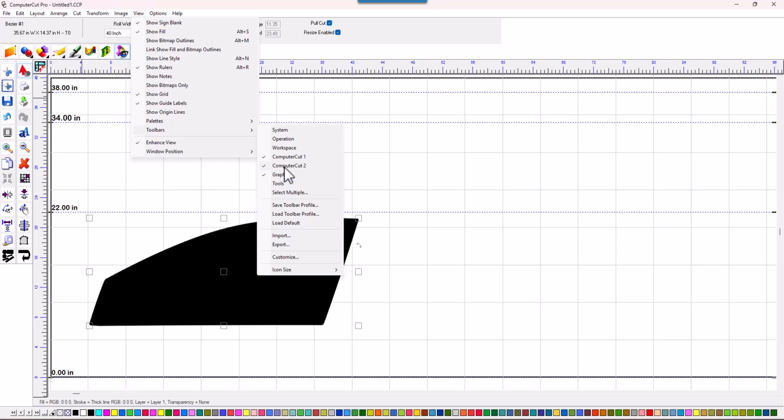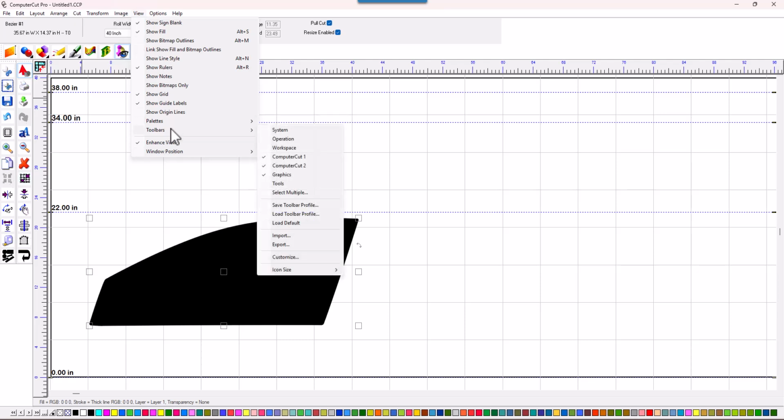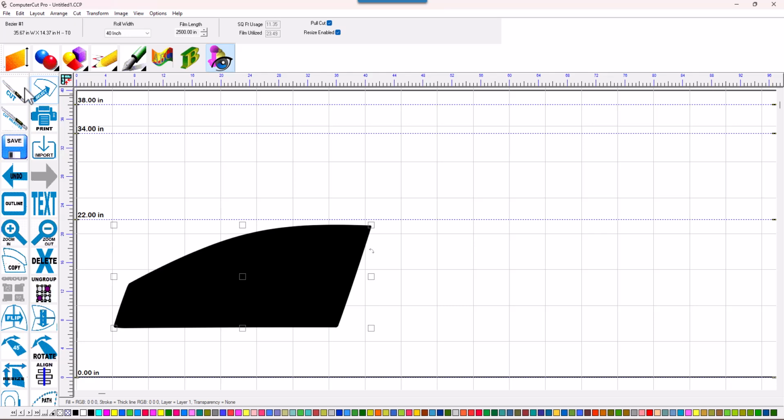Now, if you want, you can change the ComputerCut 1 and ComputerCut 2 toolbars. This is your default toolbar for ComputerCut over here, but you can change it to larger, more descriptive icons and functions by going down here to icon size and switching from medium to large. And as you can see over here, it shows them much larger and much easier to use.